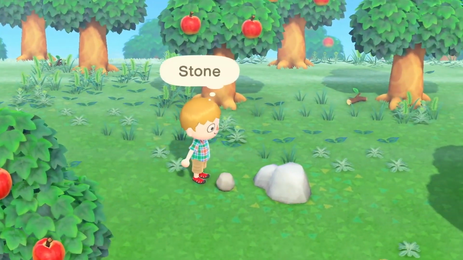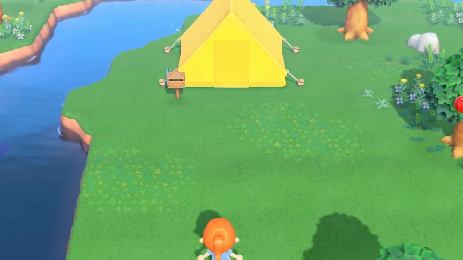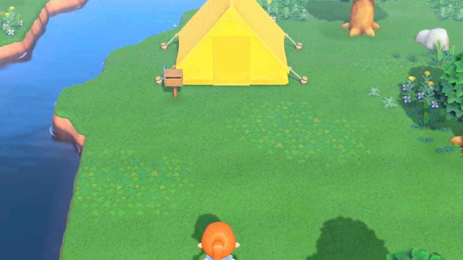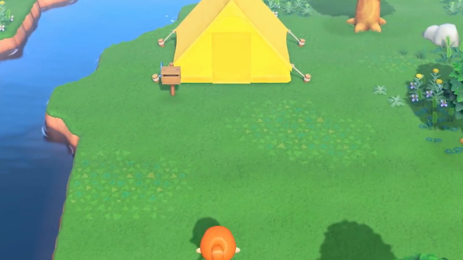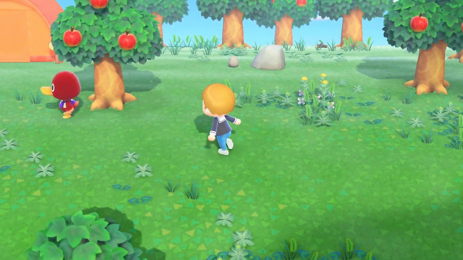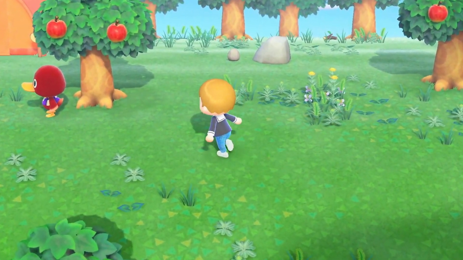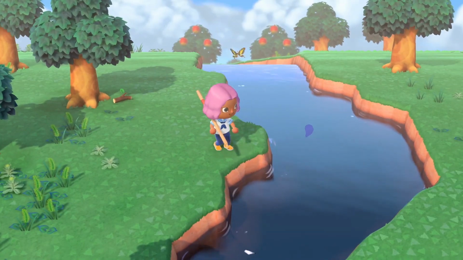One feature that they've actually changed since E3 is the grass texture. If you look in this image here from E3, you can see that there's a few triangles here and there, but if you look in this new image from the new footage, you can see that they've pretty much added triangles everywhere, much like how all traditional Animal Crossing games look.